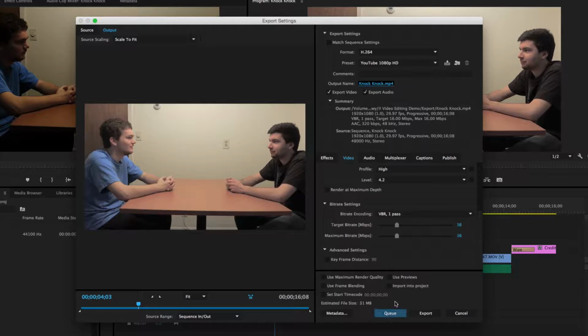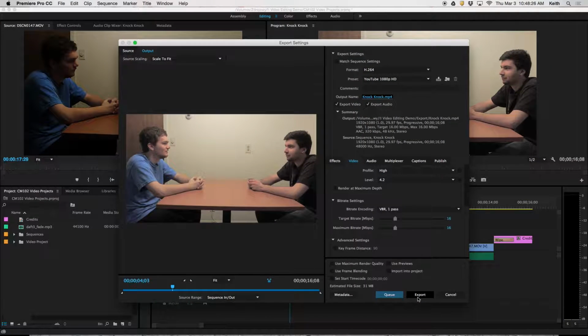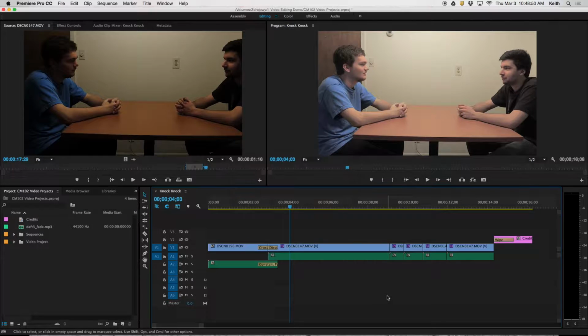And then we come down here and I have these two, right now it's highlighted on Q, or I can just hit export. If I hit export, Premiere Pro is going to export it and I can't do anything while it's happening. If I'm doing a lot of things at once, I can hit the Q button and I can queue them all up in another program that'll do them all at the same time without taking up Premiere's time. Because we are doing short clips, I could just export it here, but I'm going to show you what it looks like when I do the queue. If I hit export, it would just be a progress bar, nothing fancy happening.